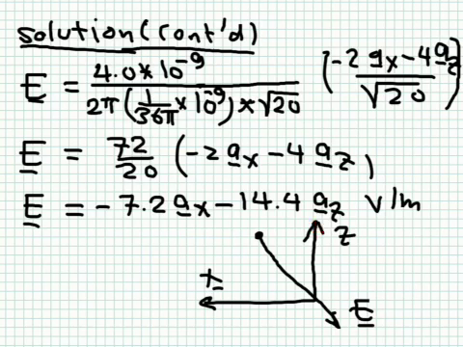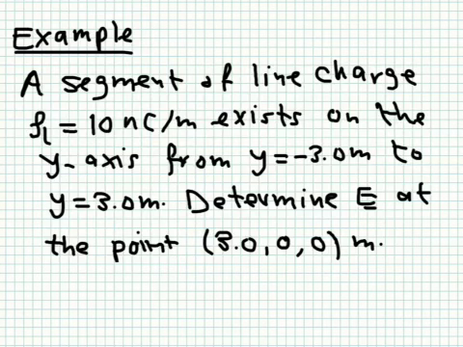So this result indeed makes sense. We have here another example. We have a line charge. It's not really an infinite line charge here. It extends on the y-axis between -3 meters and 3 meters, so it has a length of 6 meters only. It's not infinite, so we have to use the expression for the finite linear charge.